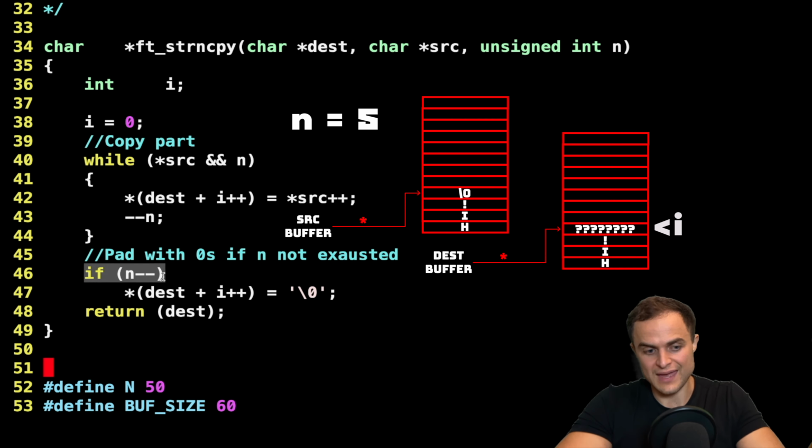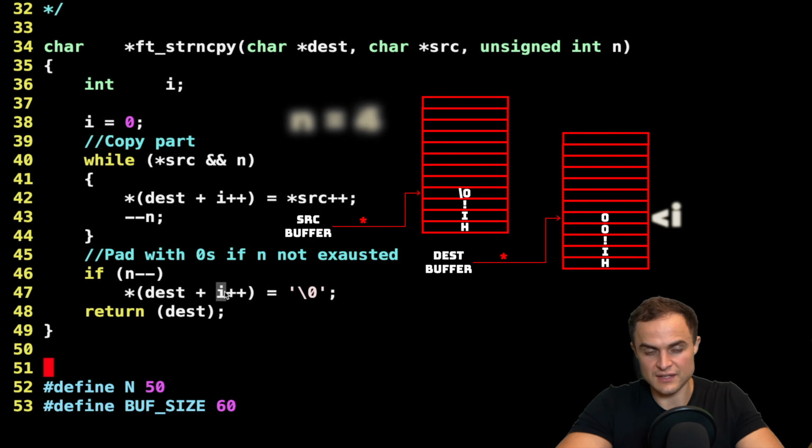Then here I say if n minus minus. So I say, practically speaking, if n, namely, do I still have some chars that I have to copy? Haven't I exhausted all the n's inside this while loop? If this is the case, what do? Well, you're gonna copy inside destination plus I, with I this time. Where is I? Well, it is exactly in the right position because here I have I plus plus. So I, in this case, is already in the correct spot where I want to pad all my zeros. So I say at dest plus I, put 0, and then you just increment I with a postfix increment, and I decrement n as well. Then I simply return dest.